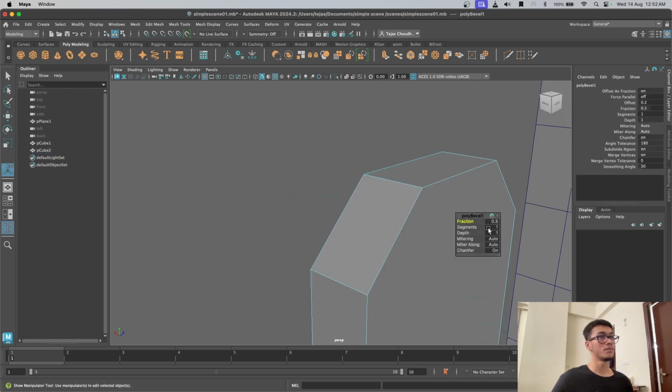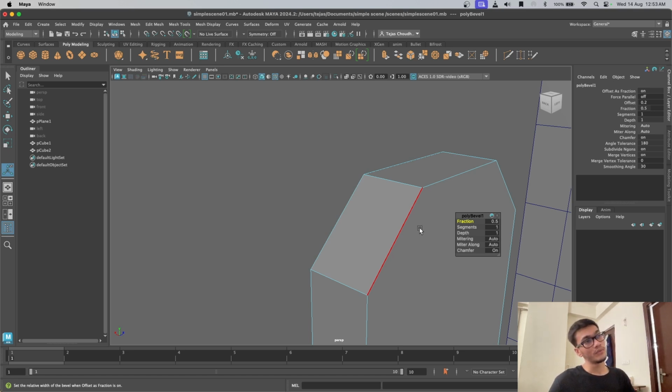The edge is very sharp right here. Bevel will make it a little bit smooth. Like you can see, there was the edge there, and we use bevel.